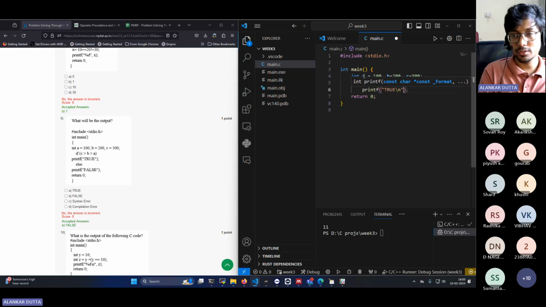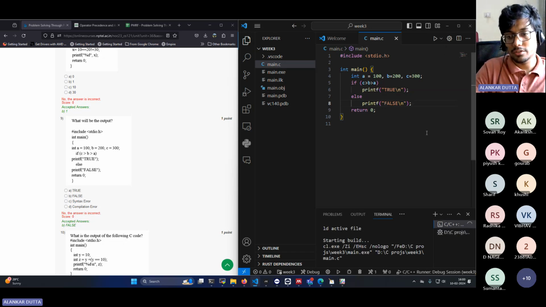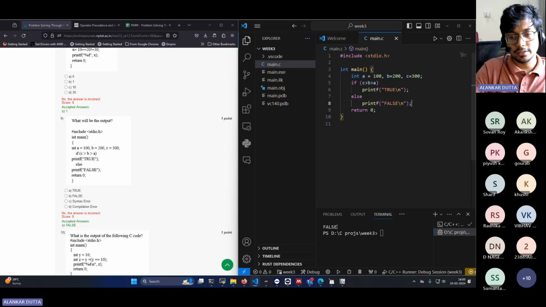I'll do a \n as well, just to have a new line, but it depends on you. And then I'll have an else statement as well, and I'll have printf false, right? And then we have a return 0. Okay, so now I'm going to just run this, and you see the answer is false.